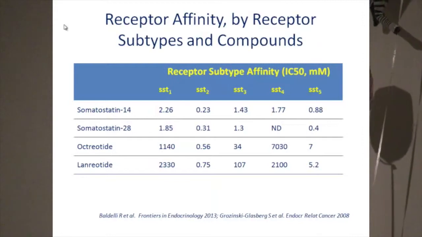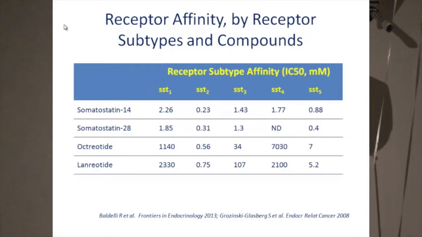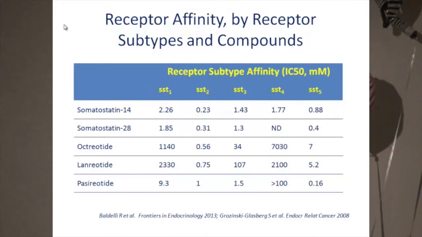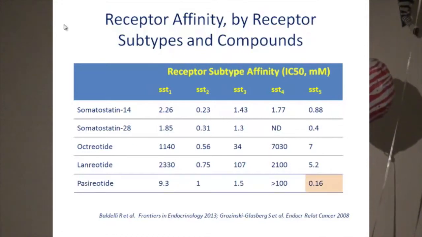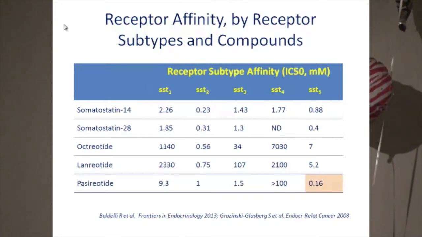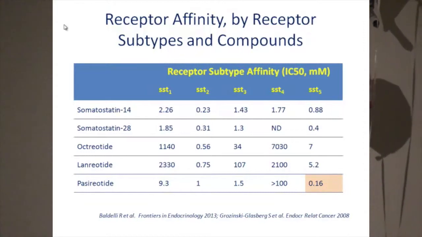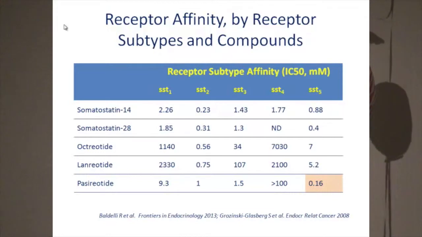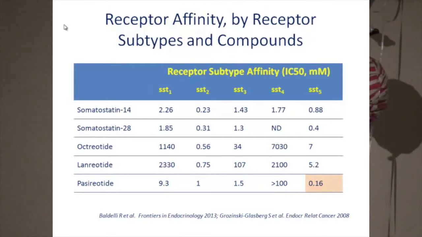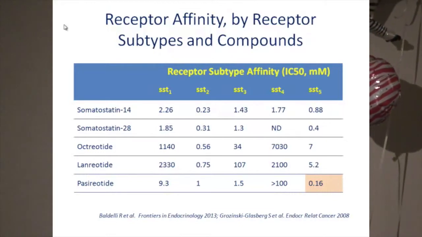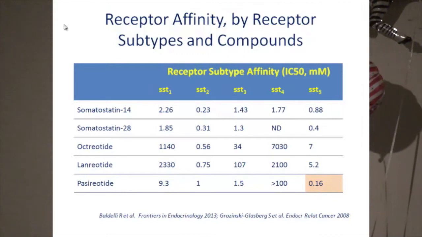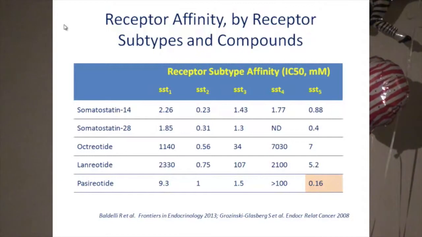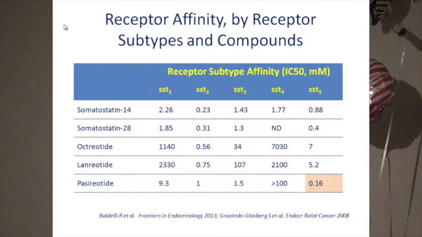So shifting gear for a little bit, I'm just going to talk about the other somatostatin analog, which is Pasireotide. And you can see here the affinity of Pasireotide is actually for somatostatin subtype 5. The other ones exist as well. They're all for 1, 2, 3, and 5, except 4. It doesn't have a lot of affinity for 4, but the most affinity that Pasireotide has is with somatostatin receptor subtype 5.